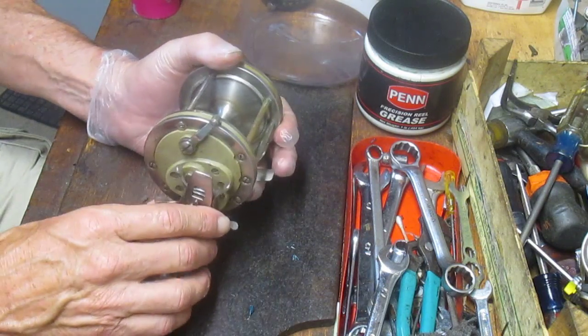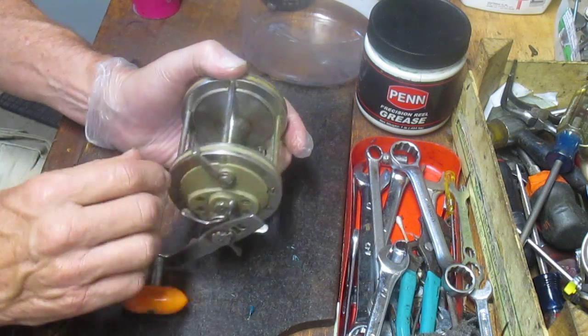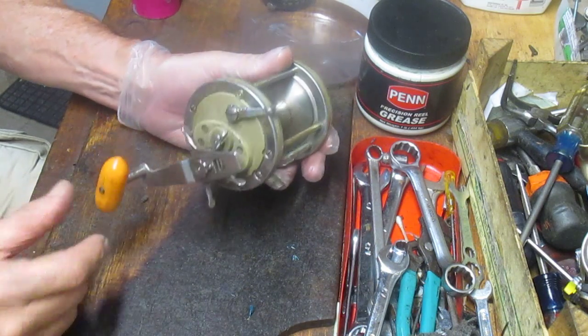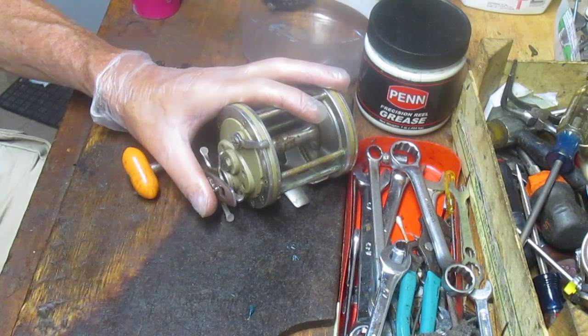It's a nice reel. It spins freely, and the drags work in it, but I haven't seen it before, so I'm going to take it apart. I'll share that experience with you, and we'll see if there's anything I can do to tune this up, or just kind of leave it as it is.